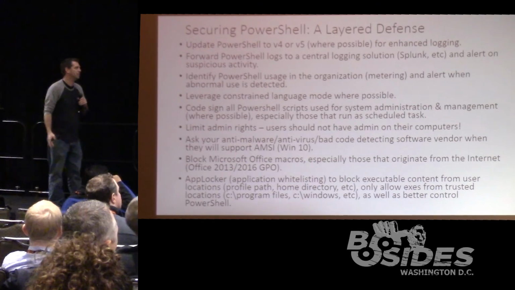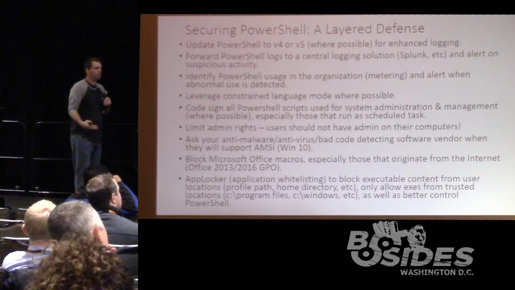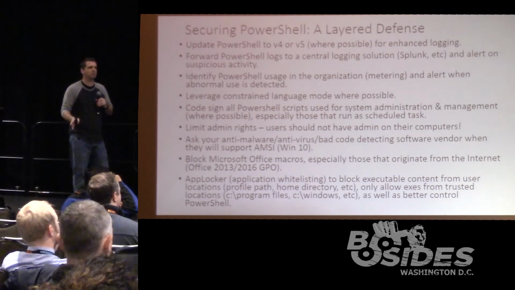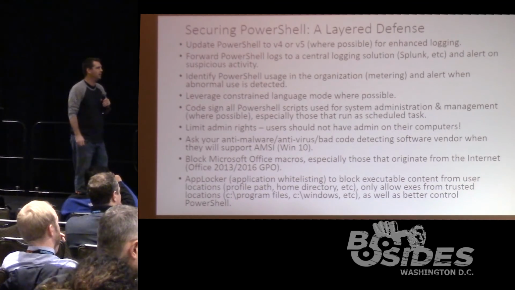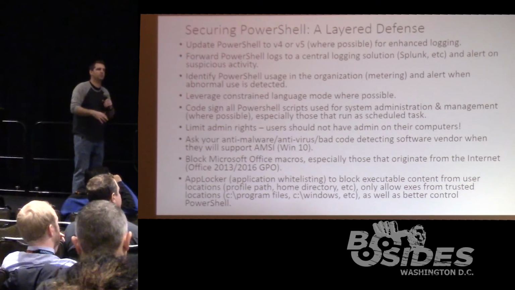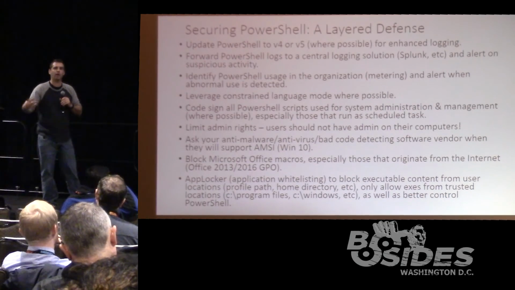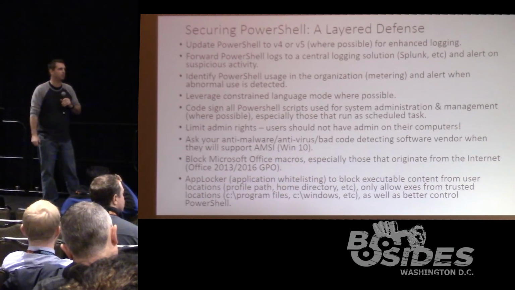So get PowerShell to a new modern version like PowerShell 5. There are some caveats with it. There's some application incompatibility, so be aware of that. Get those logs to your central logging system. Pull them from your workstations, your servers, your domain controllers. Know what and how PowerShell is being used.